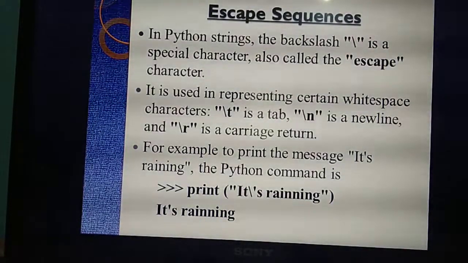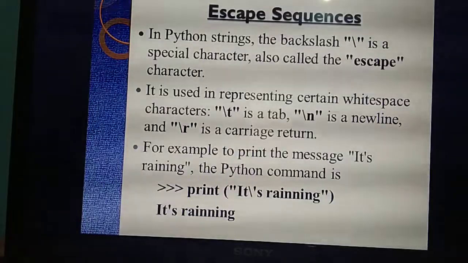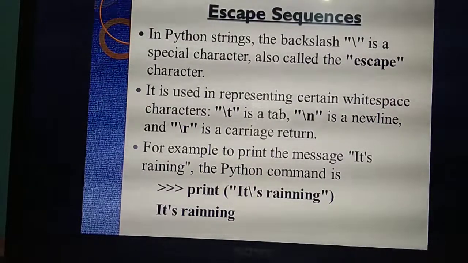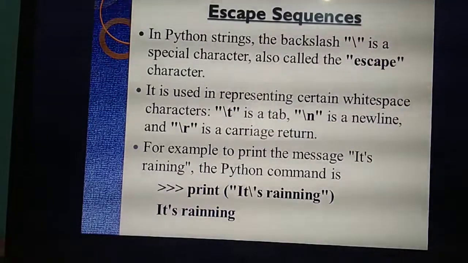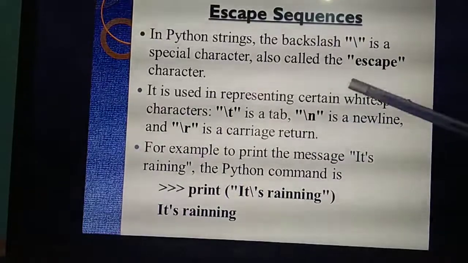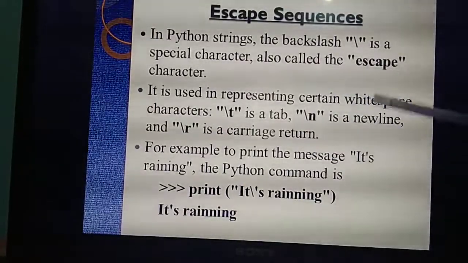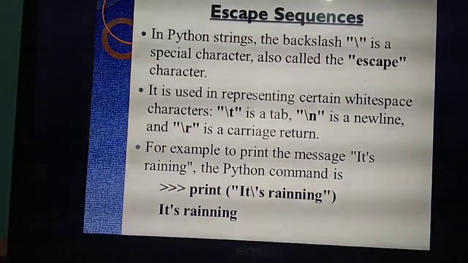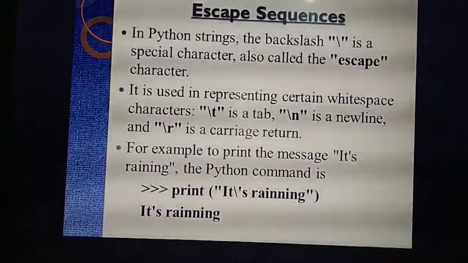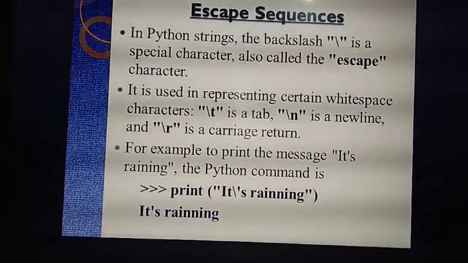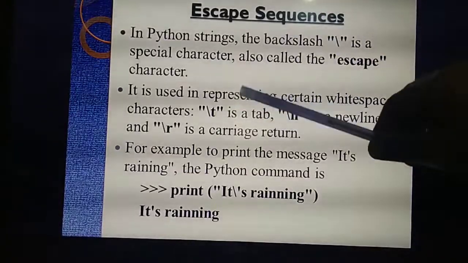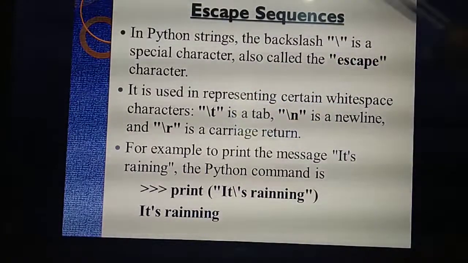That's all. Okay. So, in backslash, we are using 3 backslash symbols. Listen. First one is backslash T, backslash N, backslash R. This is all very important. This will be common for all programming languages. So, you should know what's the meaning of backslash T. In a program, when they have given backslash T, you should know what's the use of that. Backslash N means that. Okay, so listen. Backslash T means tab.